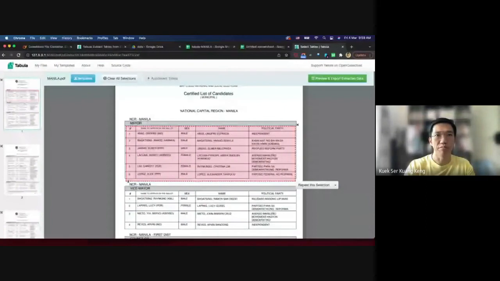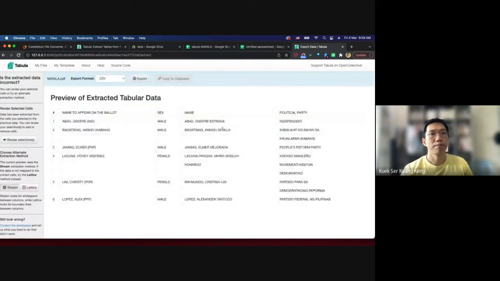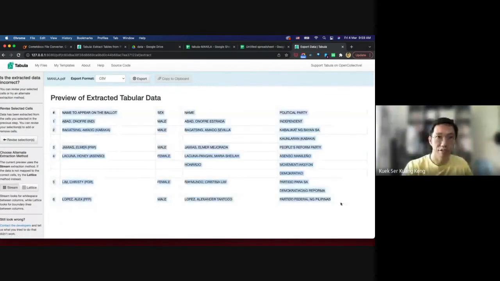What does the space here mean, is it a new row or is it something else? So I try to limit my area inside the table and just include the data that I want. After that, you can then click preview and export. And now you have the data in a table.